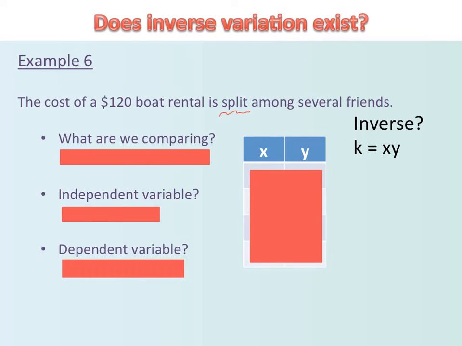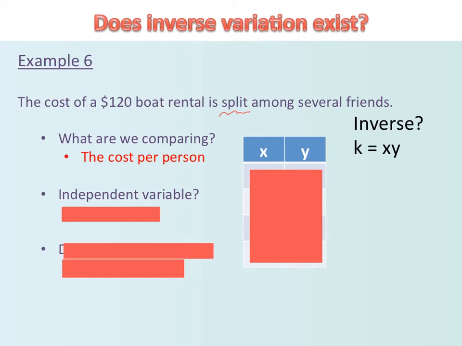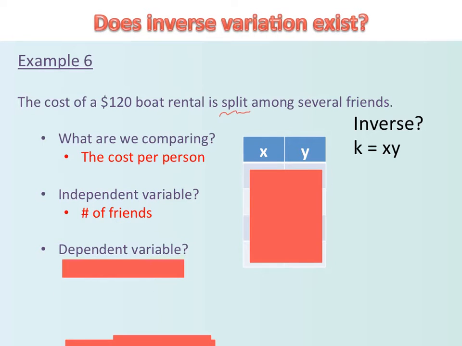And some people get lost because they're saying, well, there's only one number. So kind of imagine and make up numbers to see what's going to work for this. And just think about what you're actually comparing here to start. We're looking at how much it's going to cost per person, because we're taking that total 120 that's never going to change and just splitting it between a specific number of friends. So your independent and dependent variable based on this problem would represent the number of friends, because it's the number of friends that's going to affect how much each person pays.